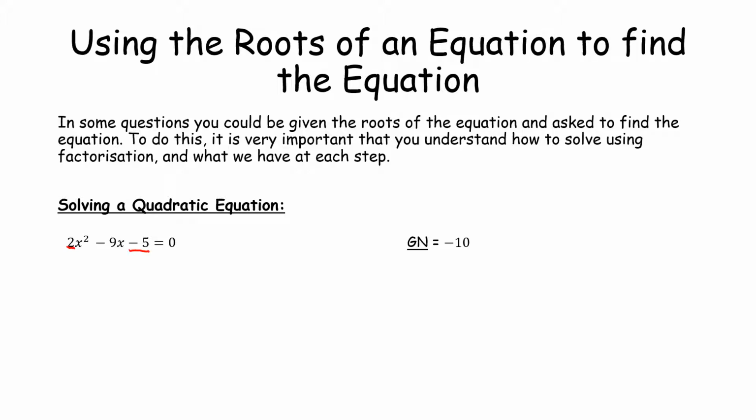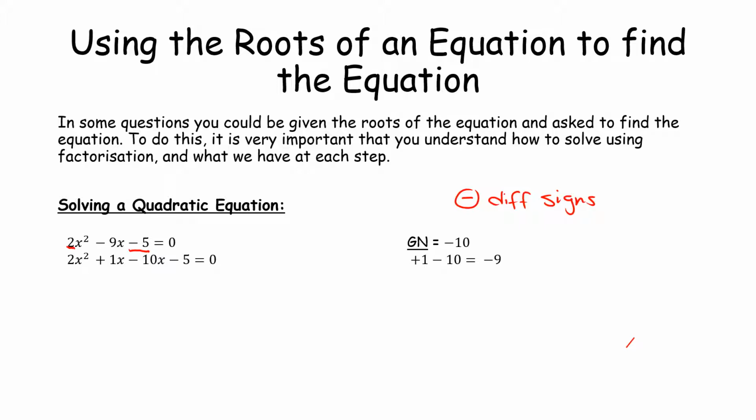We get that by multiplying the first coefficient 2 by the last constant, which is -5. That sign is really important. The negative means that whatever our factors are going to have different signs. So working that through, if I multiply 1 by 10 and they have different signs, I can work it through so I get my -9. So my +1 multiplied by -10 does give me -10, and +1 minus 10 equals -9.